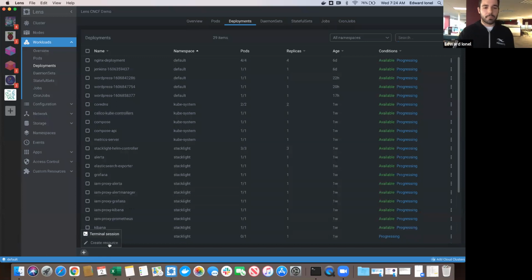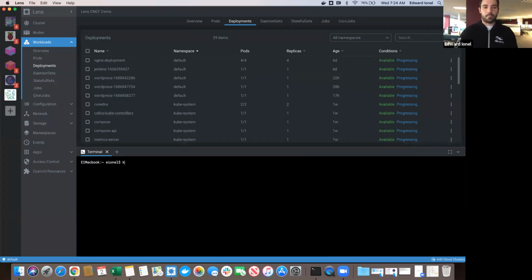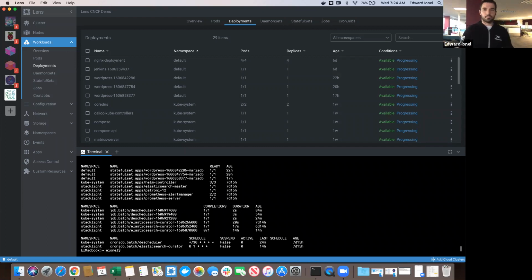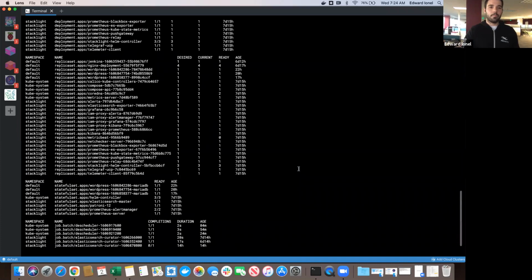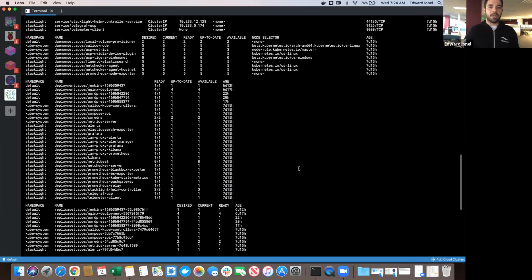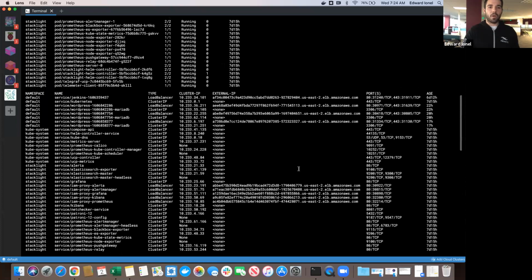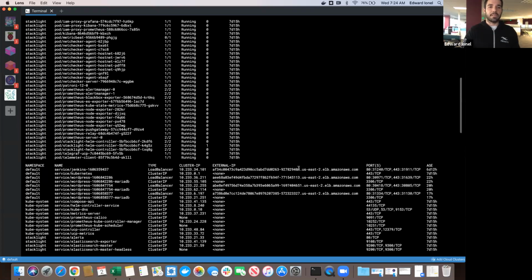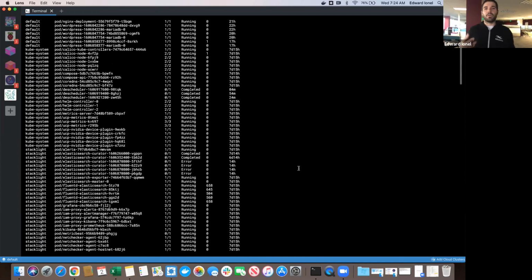So to demonstrate this, we'll do a quick command line. Open this up, and you guys can immediately see all of the objects with the specific details associated. I'm not sure about you guys, but this is quite a bit of an eyesore for myself. And to be able to filter and search here, you would have to perform other complicated command lines to be able to find this information.